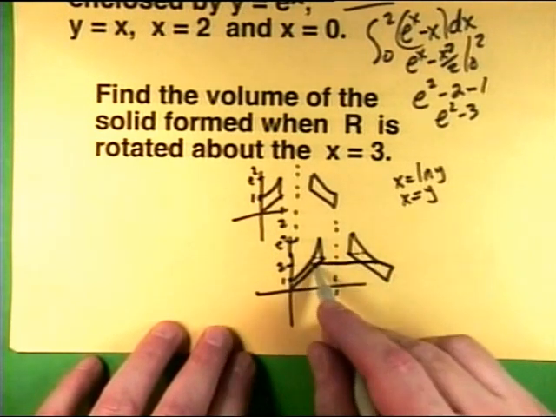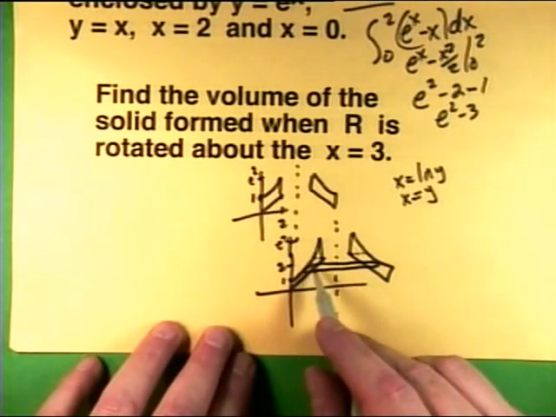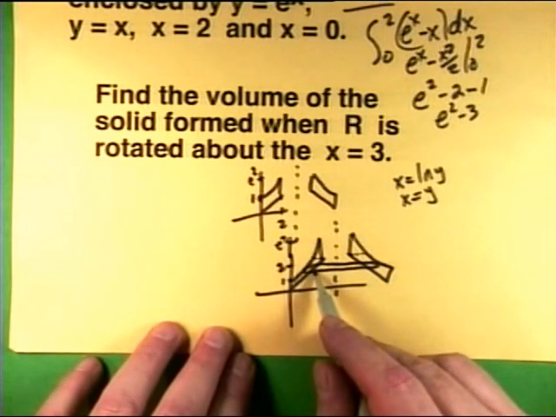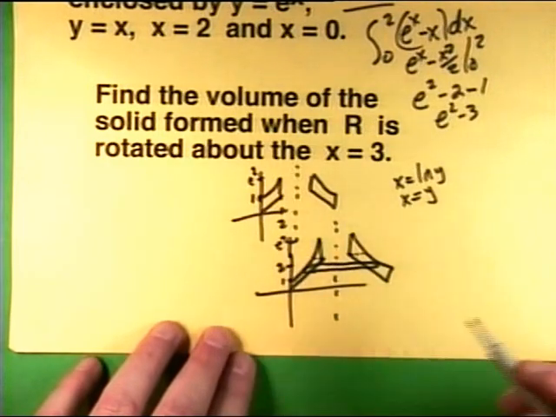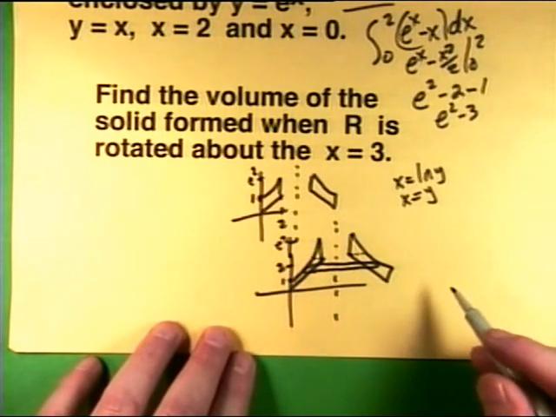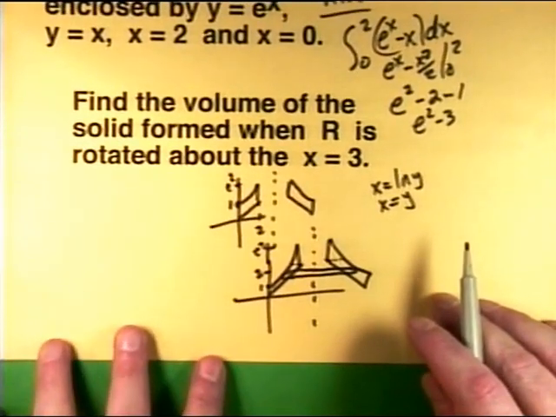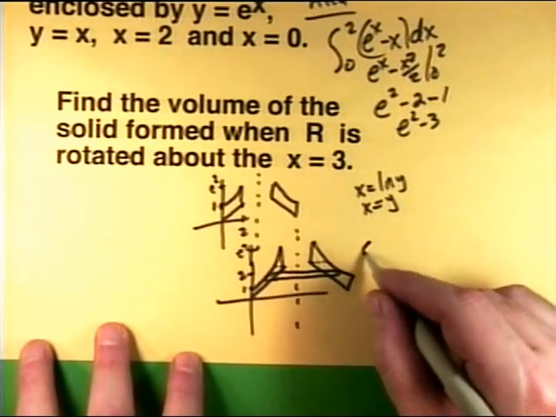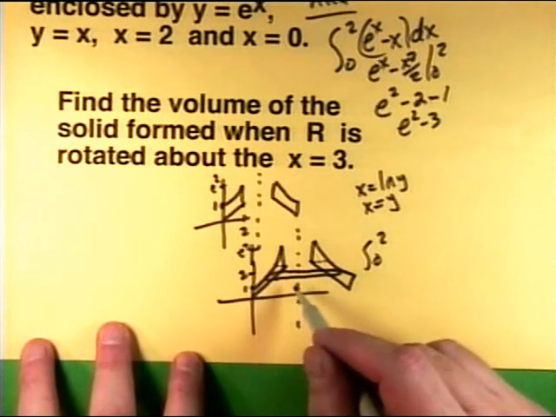When you have this little washer, in each case the outside radius is that curve, and the inside radius is that curve, right? Yes. And then from here to here, you have different radii. So this is really hard to follow, and most of the teachers will have to be able to explain this. This is probably harder than anything you'd have on the AP exam. So you want to have something from 0 to 2. We're going to have to try to fly through this because it's so hard.